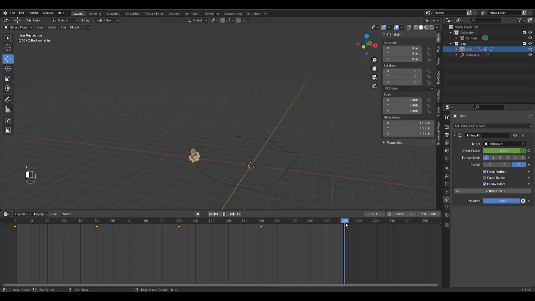And we take it to 200. Yours might be 250. You can just change it to 200 if it says 250. It's not a train smash. And then we're just going to move this along all the way to there and press I. Now, if we move all the way back and we press spacebar, you can see how fast your ship moves. You can decide if this is right or wrong for you, but you get to control the speed of your animation now, which is pretty awesome.